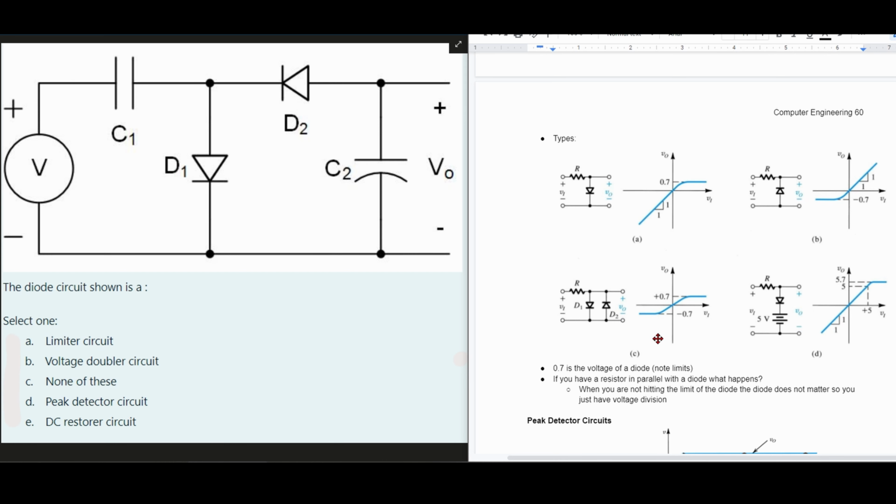Next, it's going to be a combination of them both. So it's going to be a voltage divider with two diodes. So we have D1 and D2. One is facing down and one is facing up. And this is so we can limit it like how we have it here, and limit it how we have it like this. If we want to amplify this, we would have another battery right here.